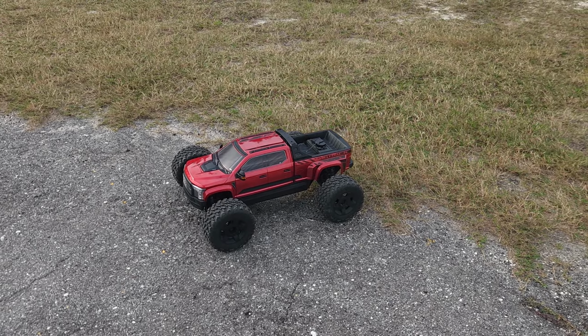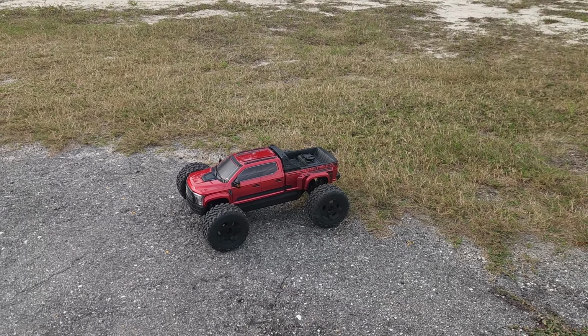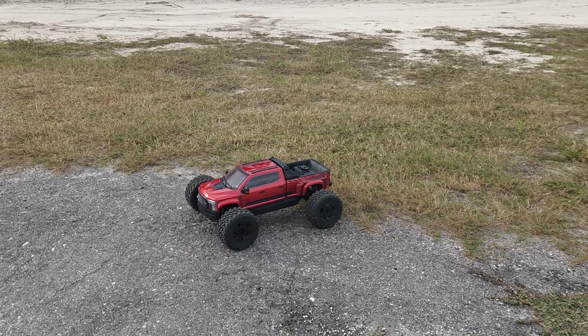Let's go bash. All right, first off, let's get a top speed run. This is stock gearing 6S, what you can expect off-road out of the box.